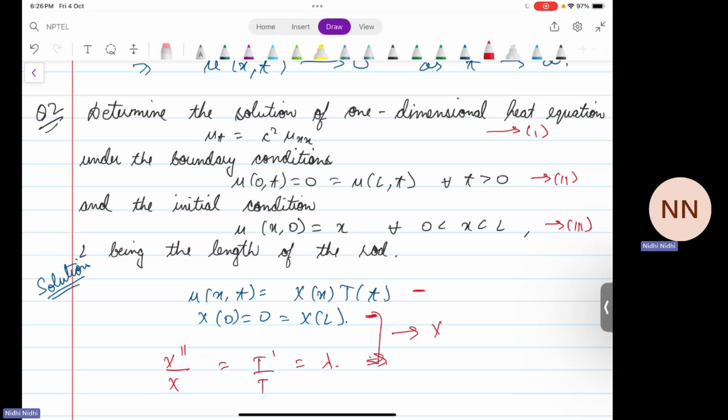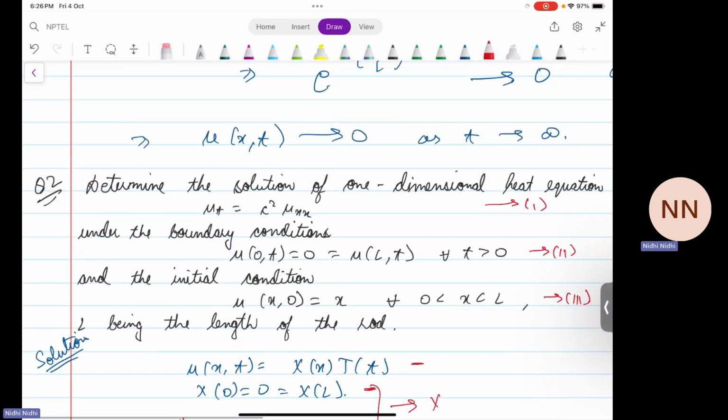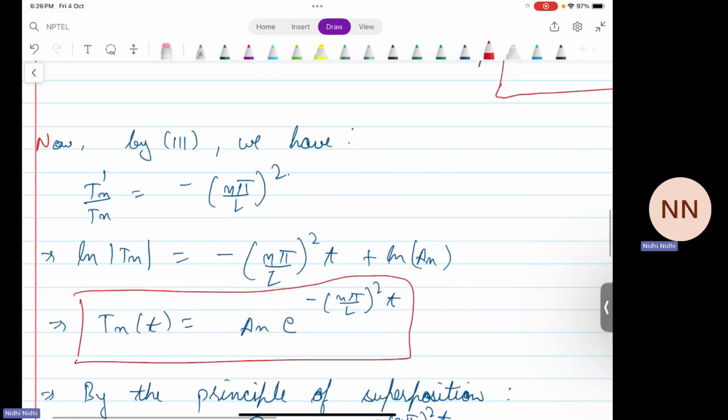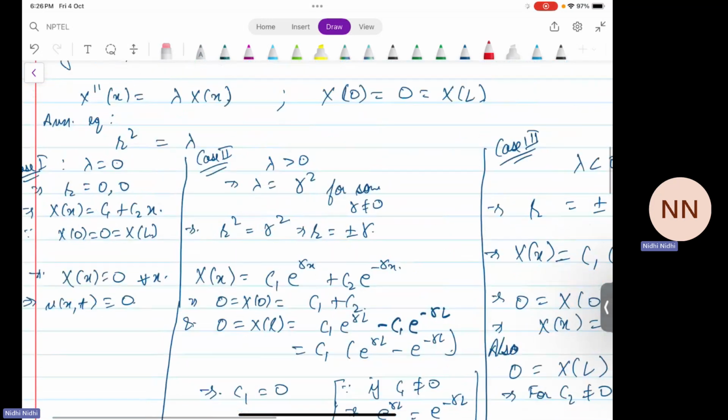So I'll just wait for 5 to 10 minutes, because otherwise there's no use of just directly solving these questions. I would like you to go through this and find the solution. If you are stuck in between, don't worry. I'll be solving all the steps. But first, I want you to try it yourself. So I'll just wait for 5 minutes. You try it. After that, we'll solve. Mainly, you have to follow the same steps as done in question number 1.